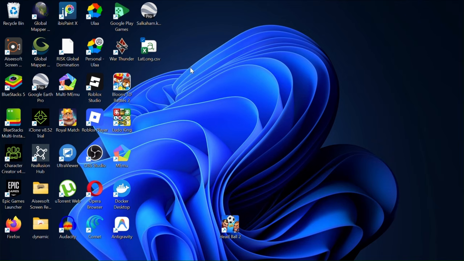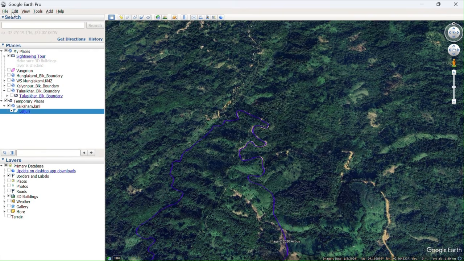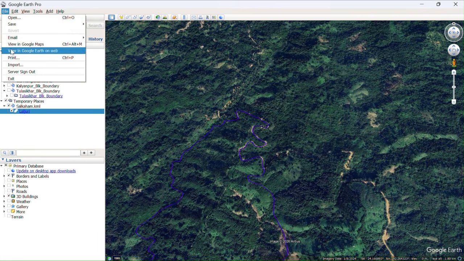Then go back to Google Earth Pro and click Import under the File menu to import the latitudes and longitudes from the CSV file.